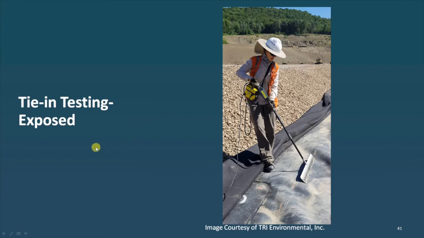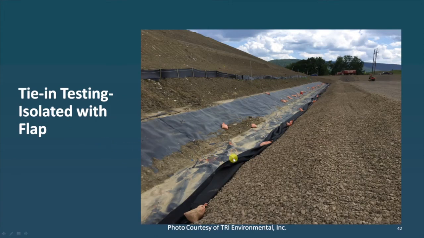It's a much cleaner test to actually test that tie-in seam while it's exposed. In fact, you can test the entire exposed area with the arc test, not just the seam. This is my favorite configuration for a landfill cell where they have this isolation flap up against the existing. And what we can do is we can test this area in here by flooding it with water while we do our dipole test. So as long as this area in here is wet, we'll pick up any leaks in this area. In fact, I just run my dipole instrument in this gap. As long as the feet are wet, it'll pick up any leaks in this area here.